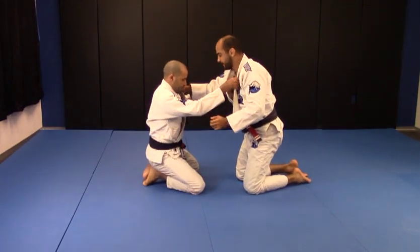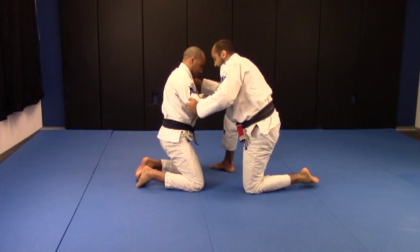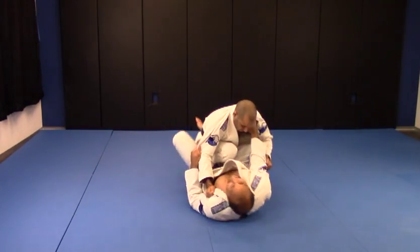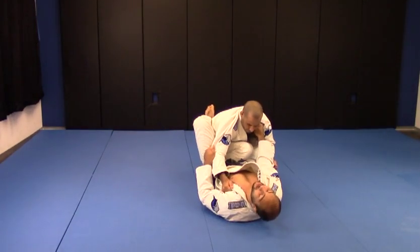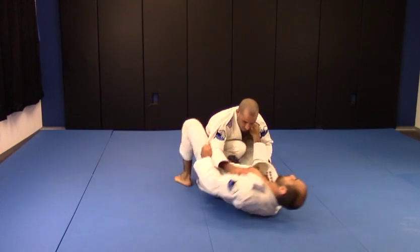So look, fighting against the knees, I'm going to control his lapel, I'm going to control his arm, I'm going to stand up this leg, and I'm going to jump on him. He stood up that leg. Once he stood up that leg, what I'm going to do, I'm not going to try to close the guard here. I'm going to hip escape.